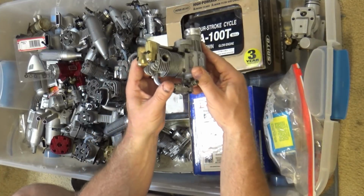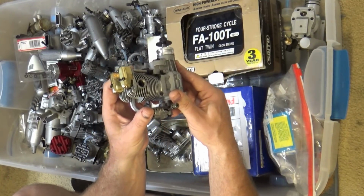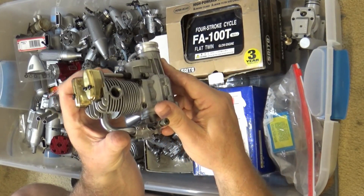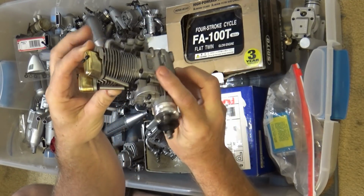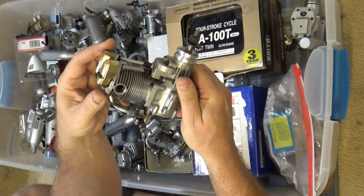I'm trying to figure out where I can position this. This was actually an old Gold Knight that I stripped down. I think I've only done 1 video of this. This is a super cool engine though.